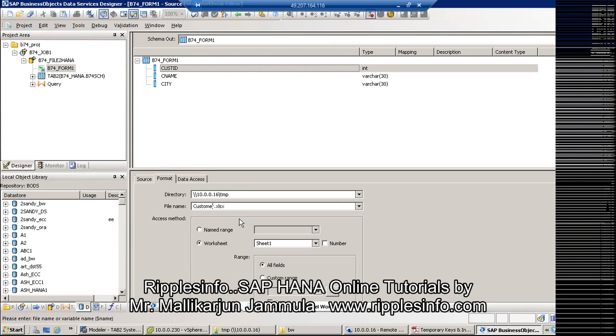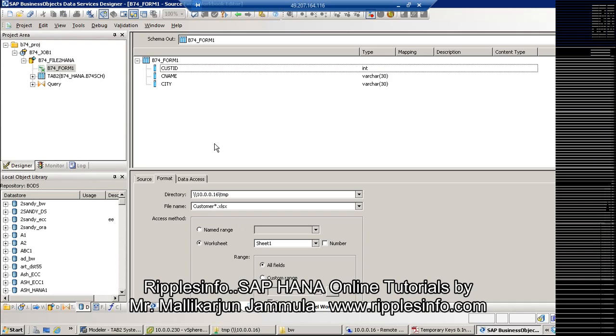You can use wildcard characters. You can specify customer star.xlsx. This will read the data from all those files whose name starts with customer. Now run this batch job.